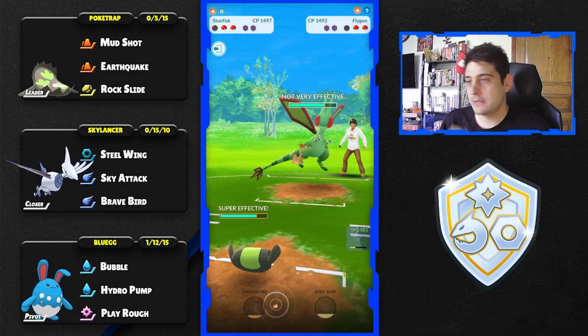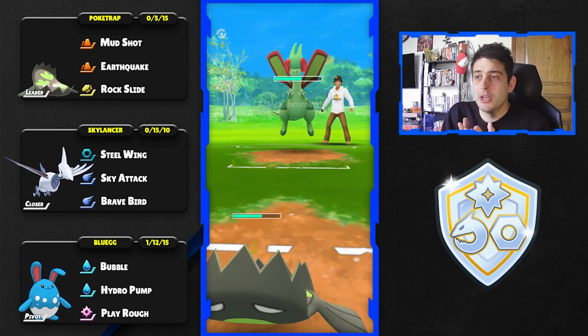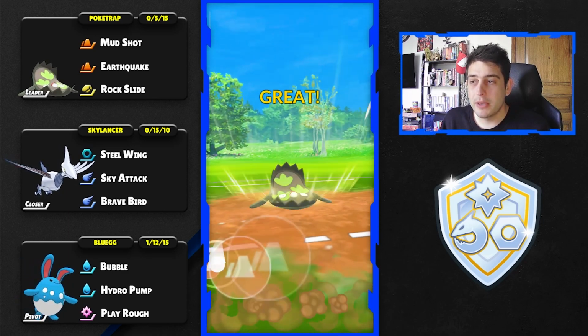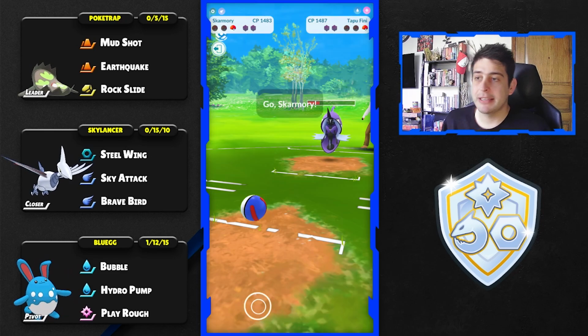I should have expected this one, okay? I should have gone for the overfarm. I was kinda in a bad situation here that I had to throw no matter what, but still at the same time we could have had the chance if we could go for that extra overfarm. Doesn't matter, Tapu Fini goes in.